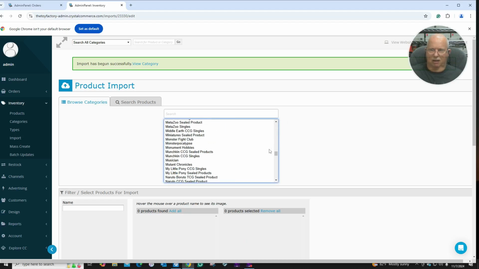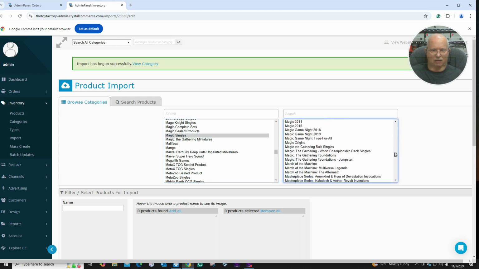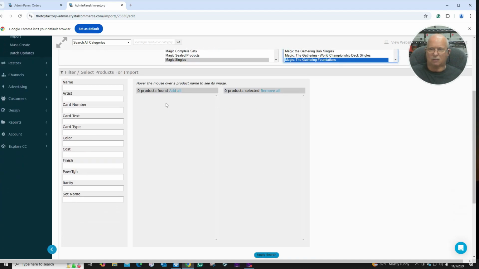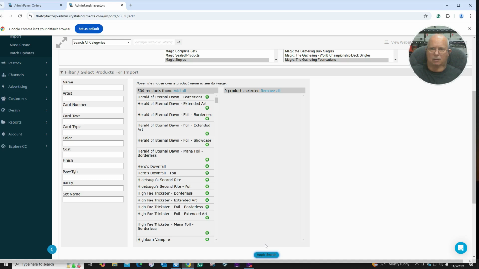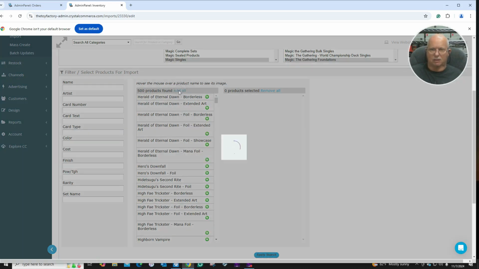Alright, so what I'm going to do again is go back, because I know there are more than 500 cards in the set. I'm going to go to Magic Singles again, and I'm going to look for Magic the Gathering Foundations, and we're going to apply search to it. It may be more than 500 this time again. Sometimes there are like 1,500 cards. It just depends how many variations of the cards they add to the set. All right, there are more than 500 again, so I'm going to add all of these 500 to it. So that's 1,000 so far that I've downloaded.